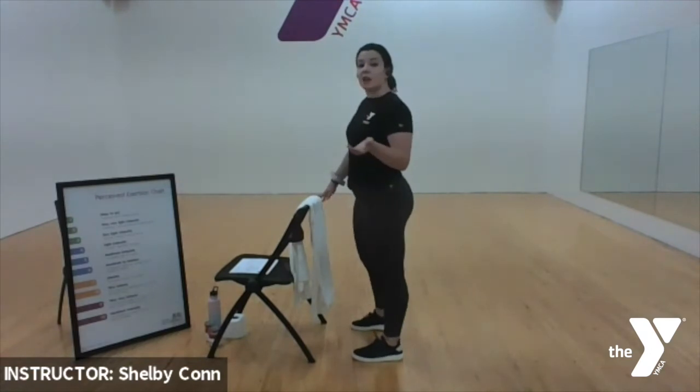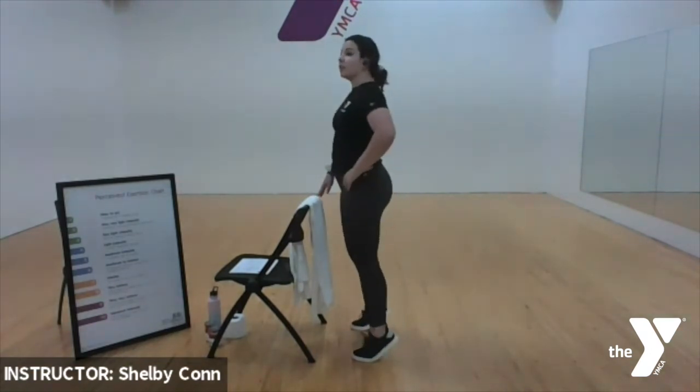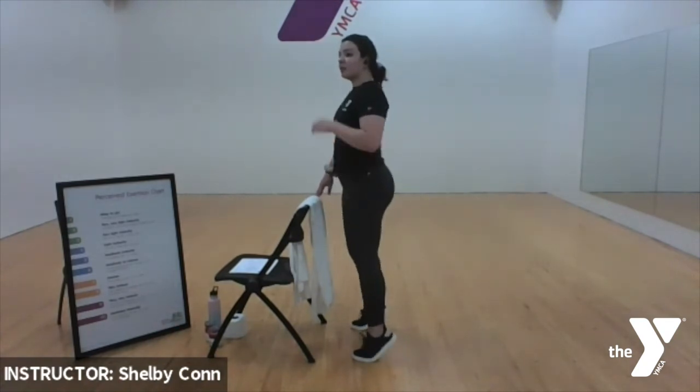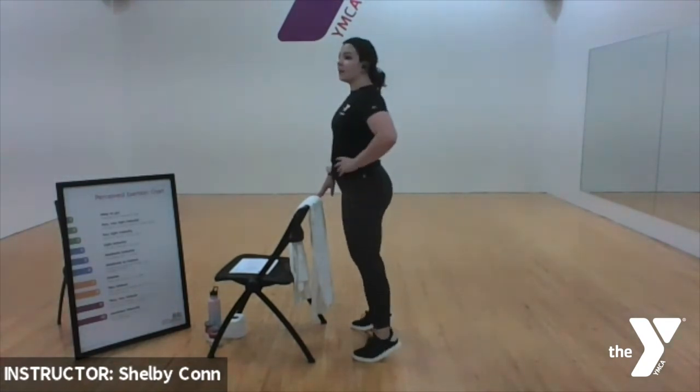So we're gonna pulse. Remember, you can also do singles. Again, we're squeezing at the top of the exercise.